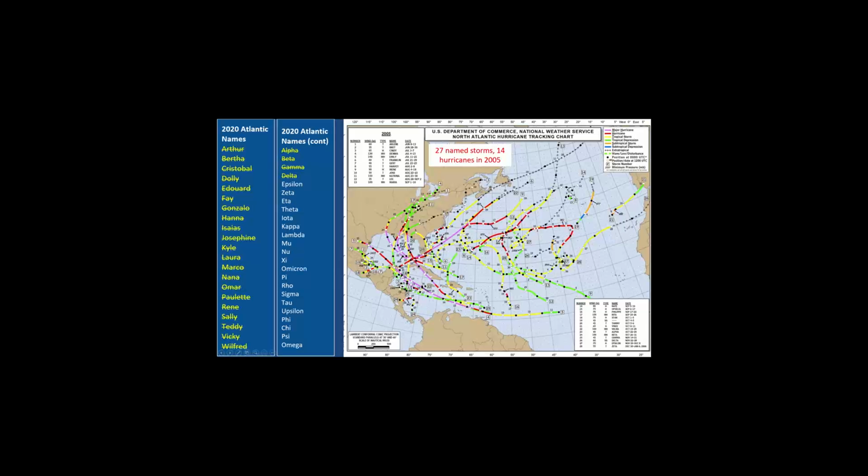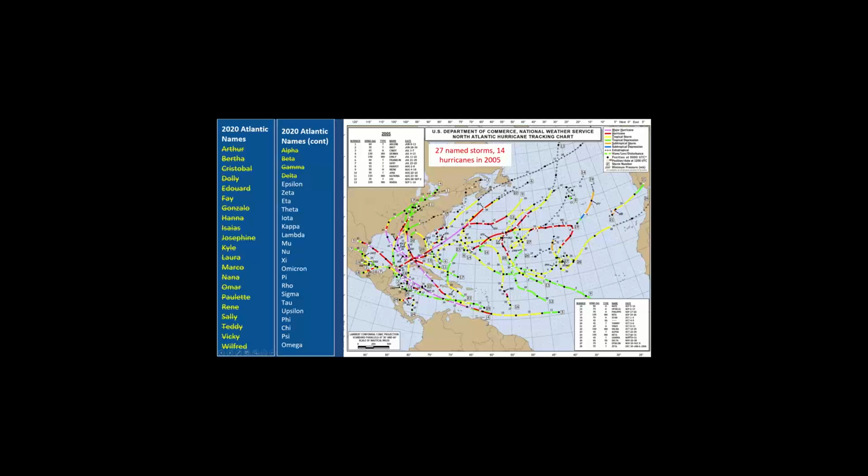Where are we this year? Well, we're almost to that point. We've gotten through Delta. We just need 2 more named storms to tie this record year as far as the most named storms in a season. And then anything beyond that would set the new record. And you certainly would expect us to break that record this year.